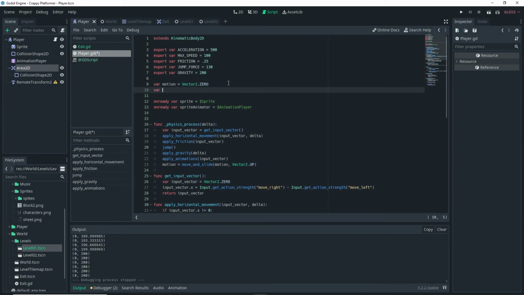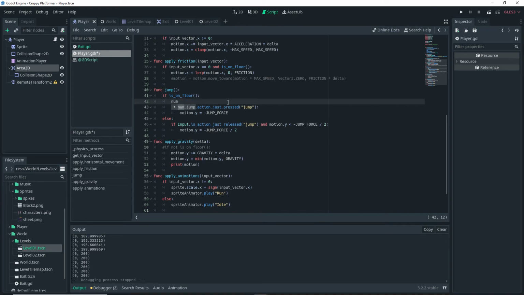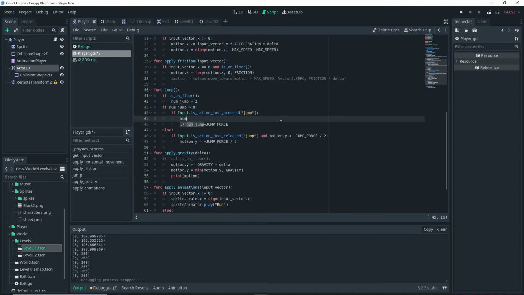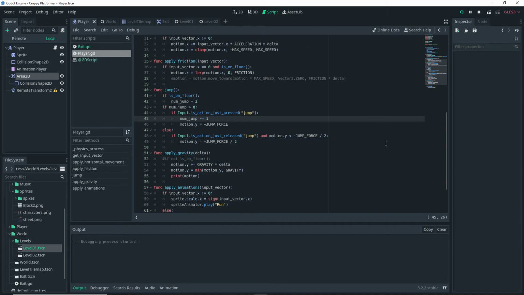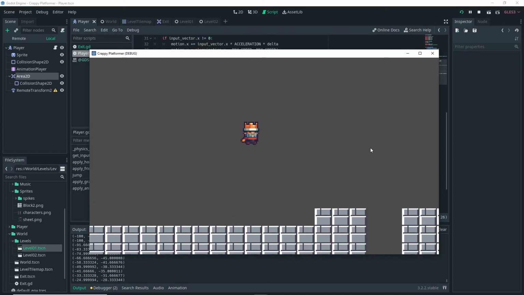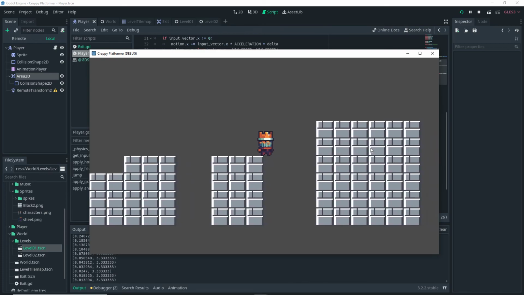Now we're going to add a double jump just for fun. This is pretty simple. Just var num_jumps is equal to 2, and then in our jump function, in the is_on_floor check, we want to reset num_jumps back to 2. Then if num_jumps is greater than 0, we can actually jump. And then we have to make sure that we decrease our jumps inside the is_action_pressed if statement, so num_jumps -= 1. And with that, we actually have a double jump now. Look at that, we're almost there. We basically have the entire player movement and everything set up.